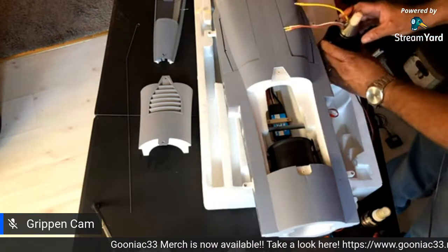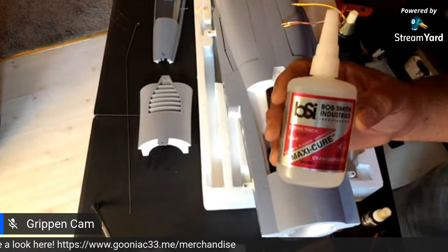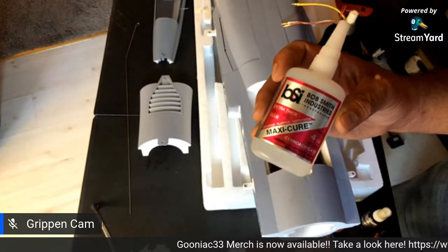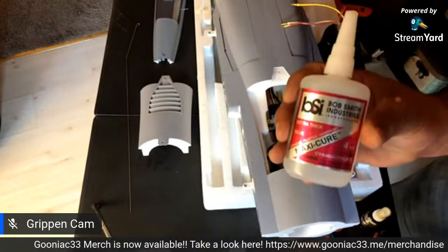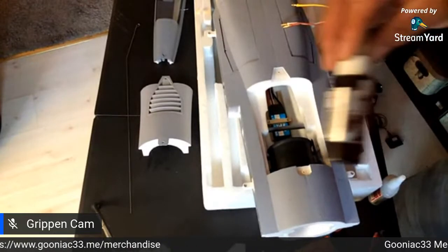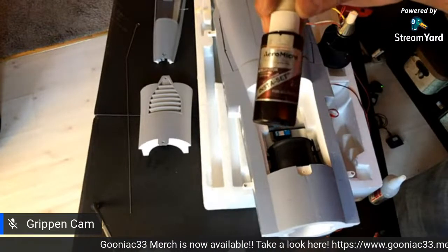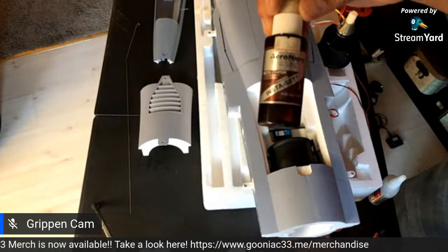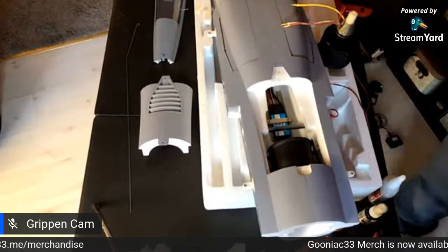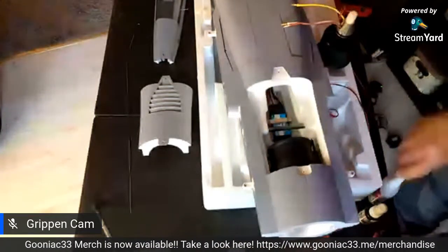What I like to use to permanently secure these things in place is thick CA. This is regular thick CA. If you get the larger quantities like this, they actually come out to be a lot cheaper. And I use this style of accelerator because it does cure fast, but it also cures in a way that leaves it clear. I've used a couple others that I stopped using because they make everything white, which I dislike. So let's get that part done.